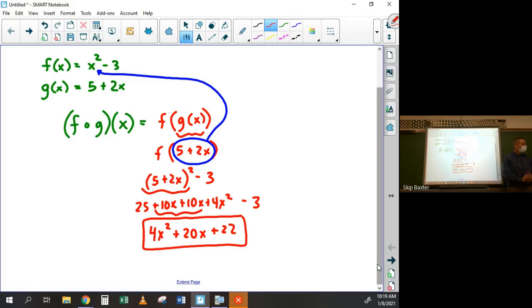So descending order of exponents and like terms combined. That's what you should be looking for in this case. And I think they just expect you to do that so that it's easier for them to program it to determine whether you're right or not. Because if you think about all the possible ways you could write a polynomial, if it's not in this unique form, it would be really difficult for them to program that, I imagine. I don't really know. So that's it. That's all there is to this stuff, is just composing a function with another function, okay?